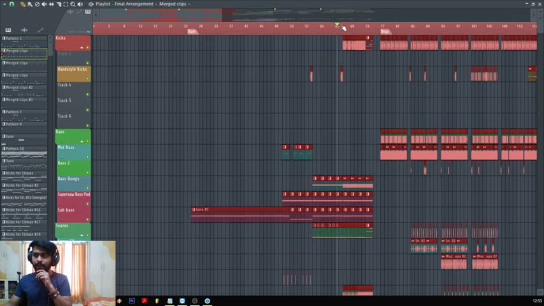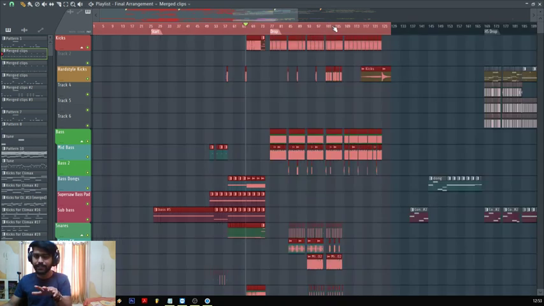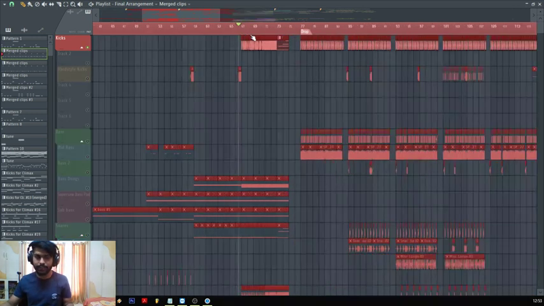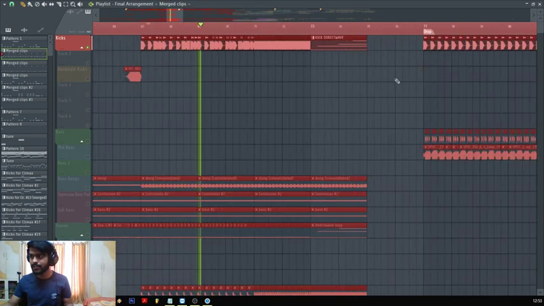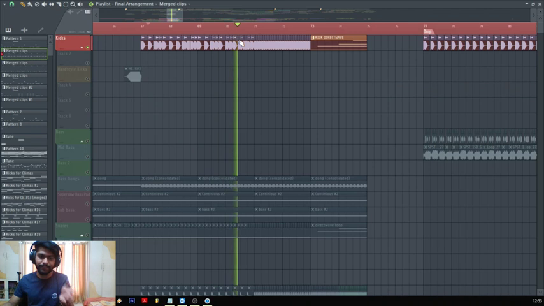Now remember how we got the automations down there in the bottom, and kept it separate from the patterns and the samples. Now what we can do is we can just solo each and every instrument, and the automations will still be put, like in this case the filter.